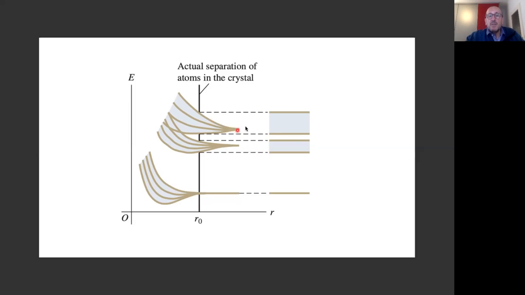This is exactly the phenomenon that occurs here. Essentially one state starts lowering its energy a bit when you arrive at a certain point. And not only that, if the energy is lower, you can get many linear combinations of the wave functions of the electrons, and you actually generate a range of possible values for the energy. So instead of simply having a level, you start getting a band of allowed possible values of energy.